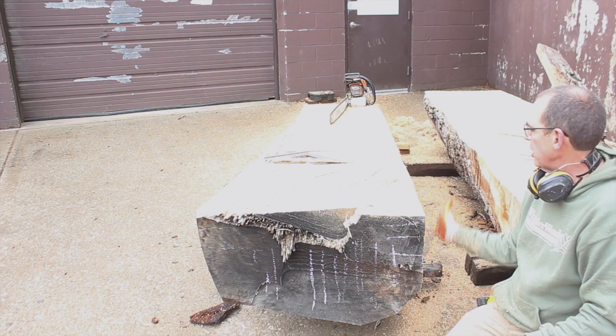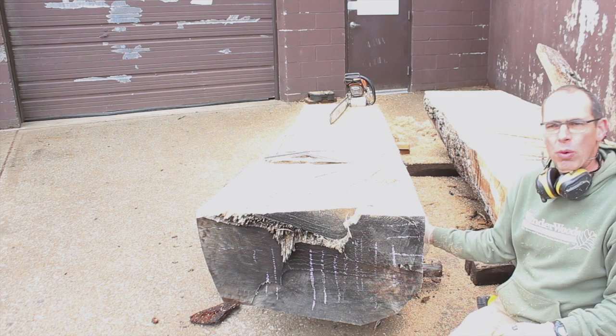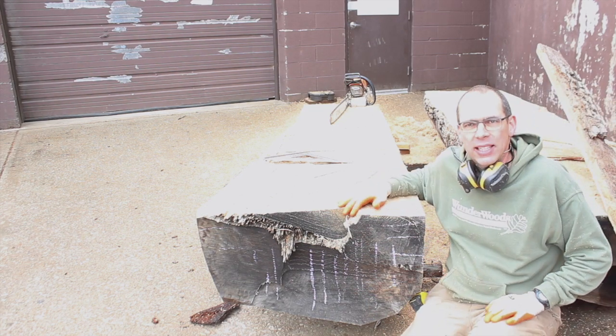This piece also will sit on this flat face when I put it in the sawmill and start cutting. And there's about 8 to 10 inches wide on this side, so it should stand up nice in there. Next stop is the sawmill.